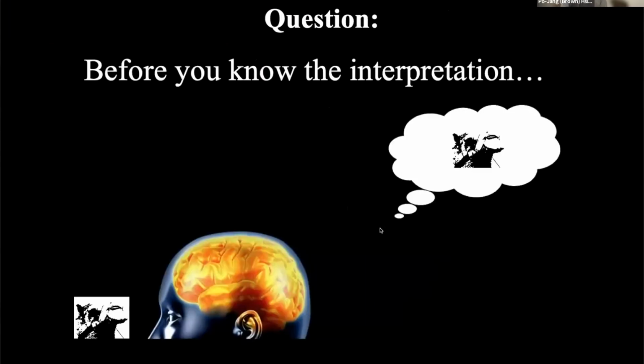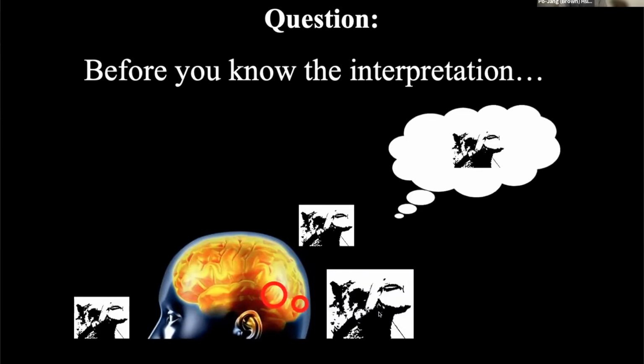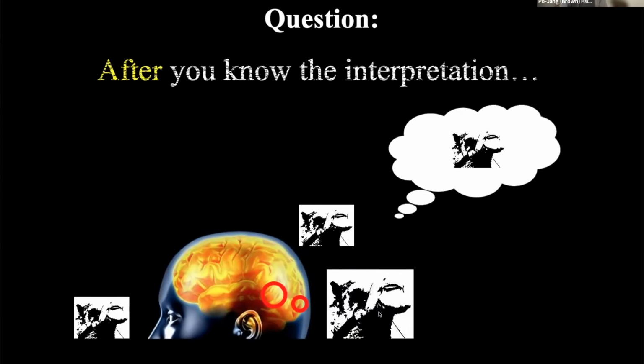So our question here is very straightforward. Before you understand what this picture is, we show this picture to you and your conscious content would be just black and white blobs because you don't understand what it is. The same is true for your higher level and lower level neural representations. Now if I show you that this is a camel, right away your conscious content will change. You start to see this picture as a camel.